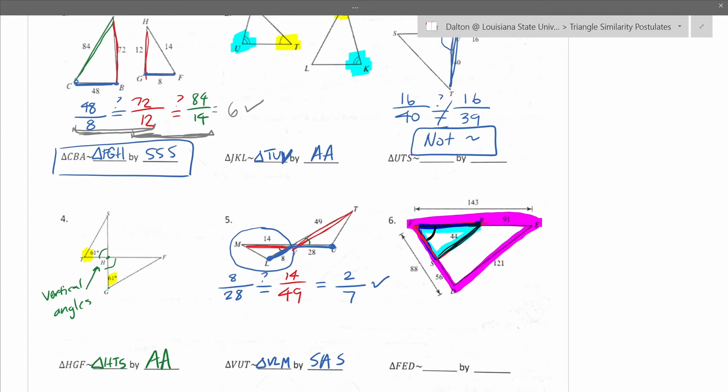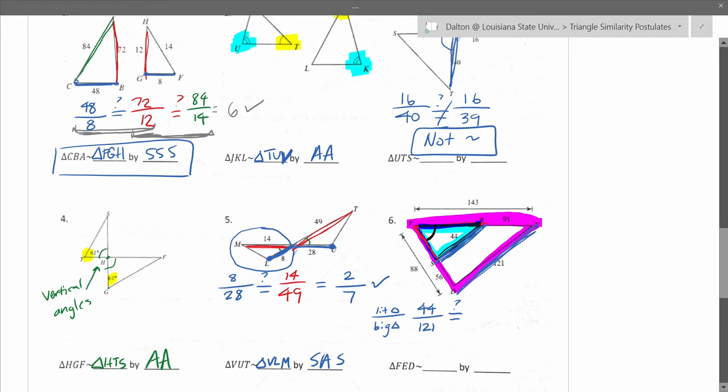So I've got all kinds of side lengths. So let me go ahead and check the 3 side lengths and see if they are indeed proportional to each other. So I'm going to start with the small triangle. I like to do little triangle over big triangle. So in the small triangle, I'm just going to do the bottom side, which is 44. And so 44 is going to correspond to 121. So I want to know, does that ratio equal? Now pick another one.